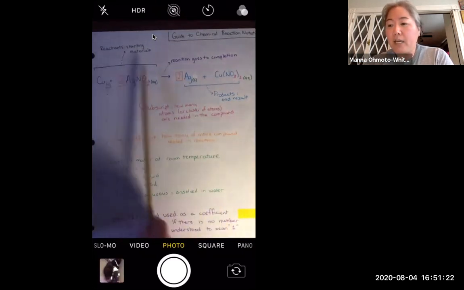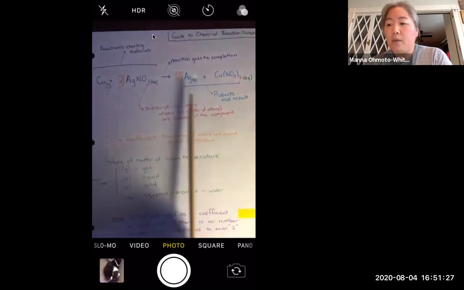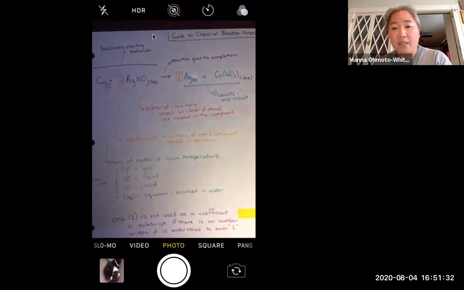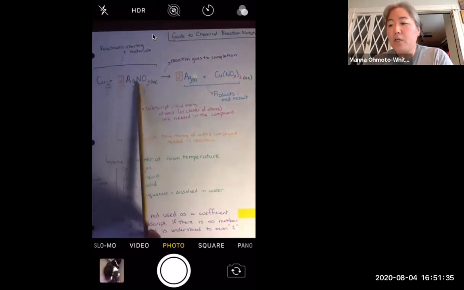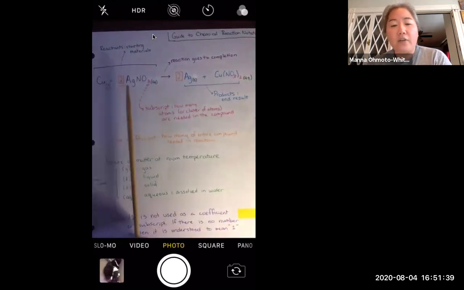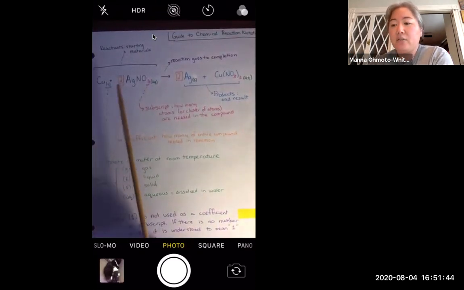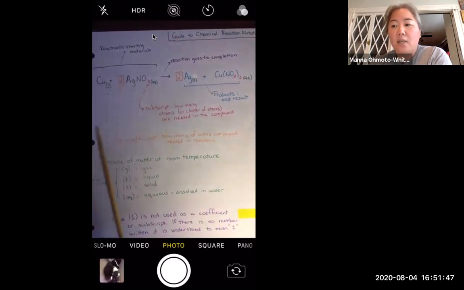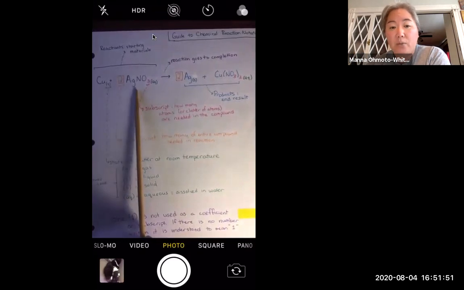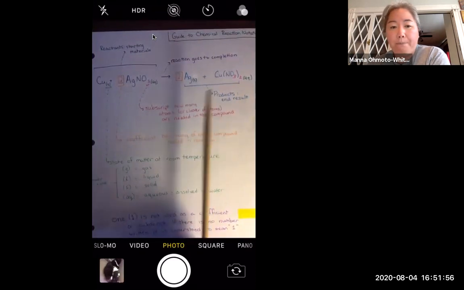So I have here in black my reactants, and here in light blue my products. So I have two reactants on both sides. You can have any number, it depends on the reaction itself. I have two here and two on this side. So I use the symbols that are found on the periodic table, and remember that anytime you have a different capital letter, it's a different element. So this one is just made up of an element. This is a compound, and then it's going to create another element and another compound.